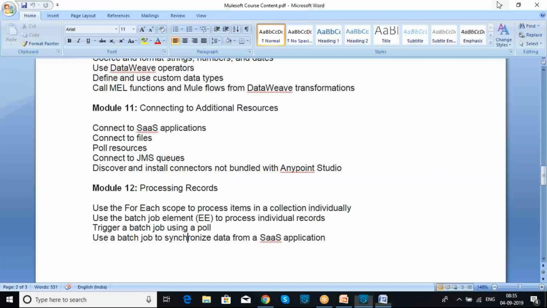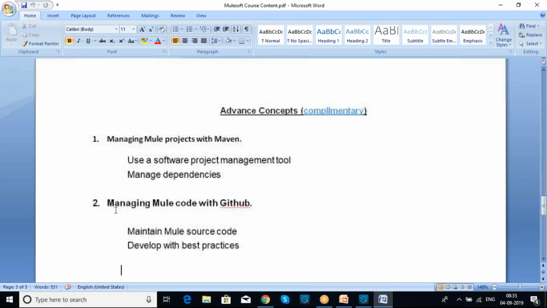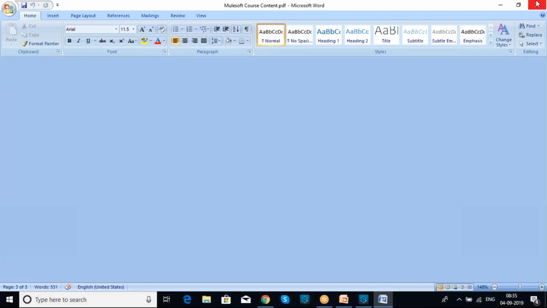And here we are going to see the batch process and what it is, and GitHub, how to upload our code to the GitHub repository, how we share our code in real time, and what Maven is and what a build tool is, and how we are using it. So all these things we are going to learn in our sessions.